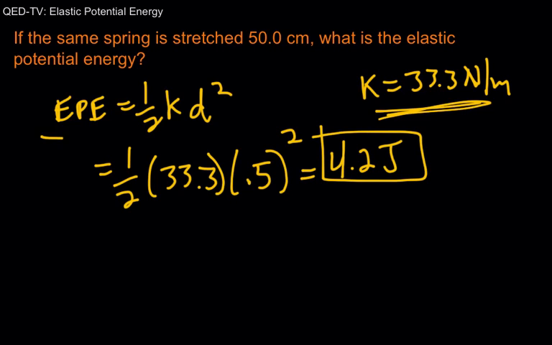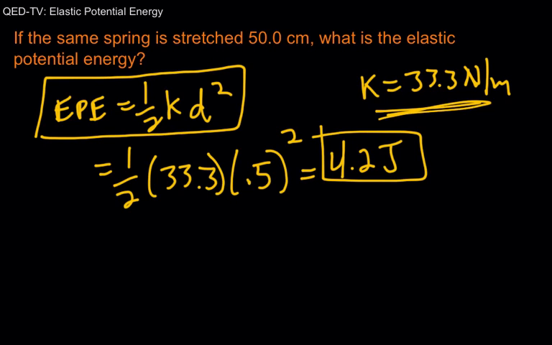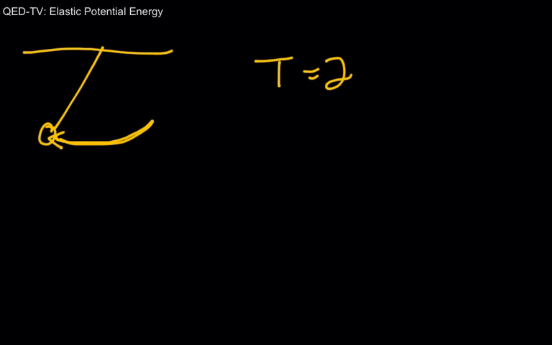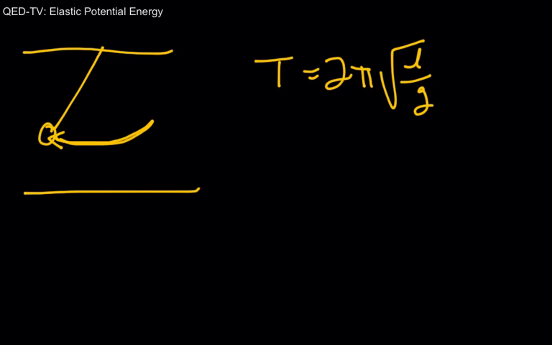So this is how we use the equation for elastic potential energy. We need to figure out a K value for the spring first, and then take it times the displacement squared, and then take 1/2 of that. Before we go on, I want to throw out one more thing here. When you put a mass on a pendulum, we talked about a mass on a pendulum before, and we talked about the period of the pendulum, which is how long it takes to swing over here and then back. And if you remember, the equation for the period of a pendulum was 2 pi times the square root of L over G.